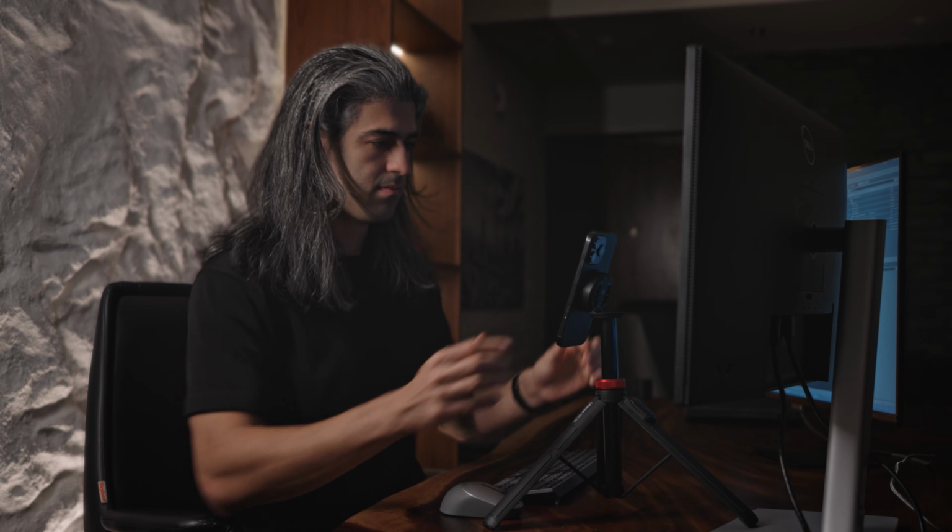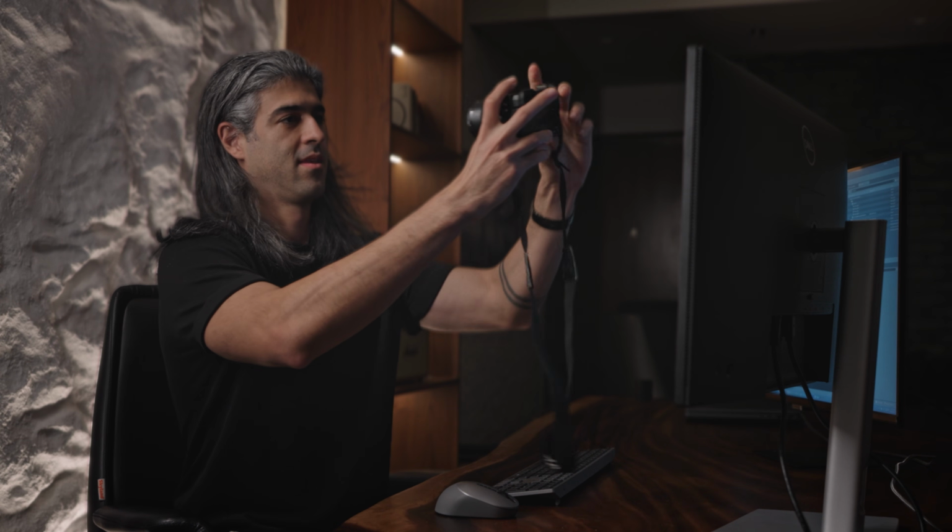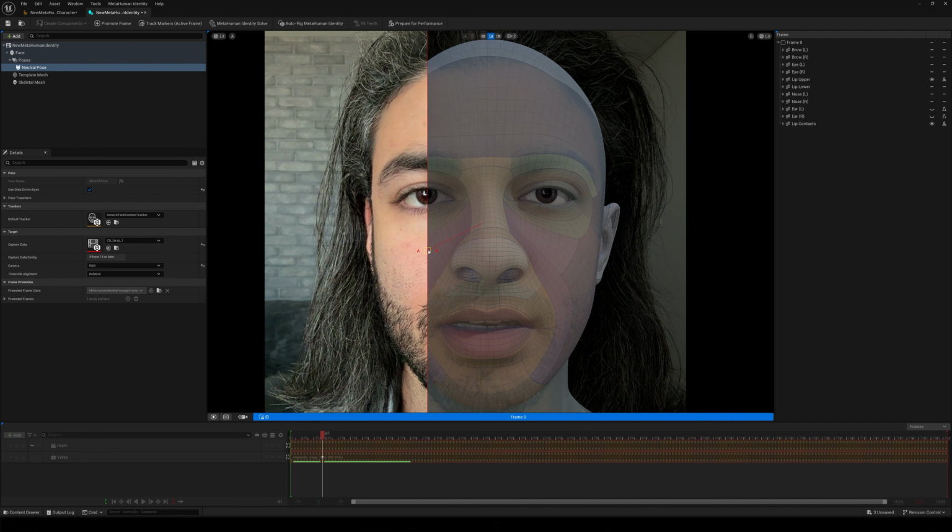It is so easy that you can do it with anything that records video or audio. You can use a webcam to animate the face. You can use a phone to animate the face. iPhone or Android, doesn't matter. You can use a DSLR camera. You can even just use your voice alone to animate the face. Yeah, that's now possible. And by the way, if you have a phone that has a depth camera, then we're also going to teach you how to create your own custom MetaHuman that looks just like you.